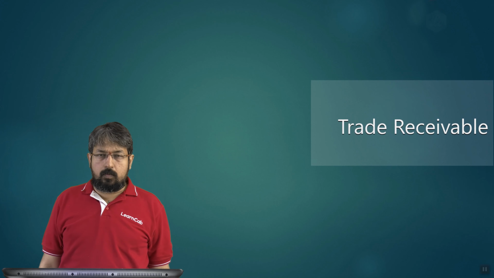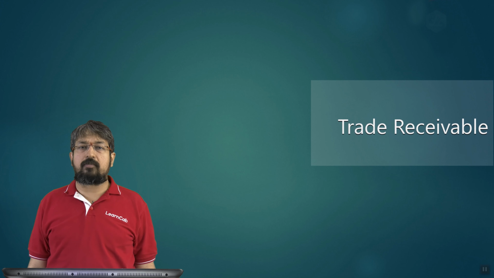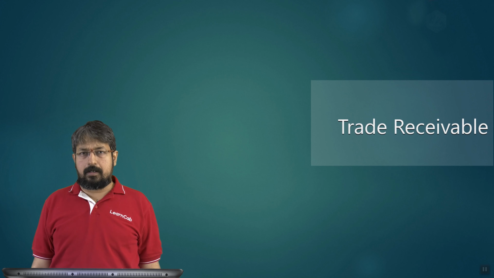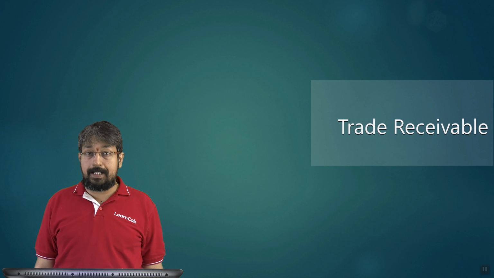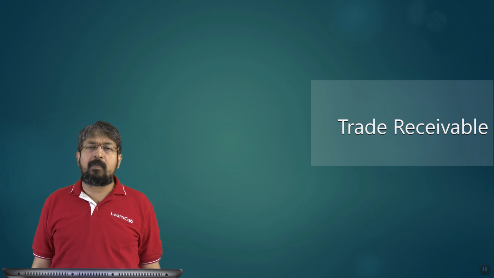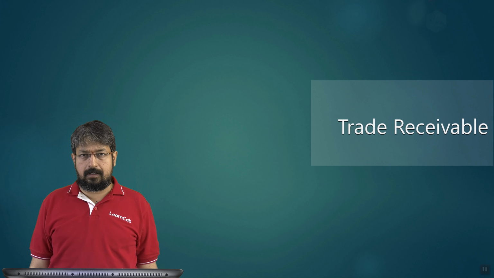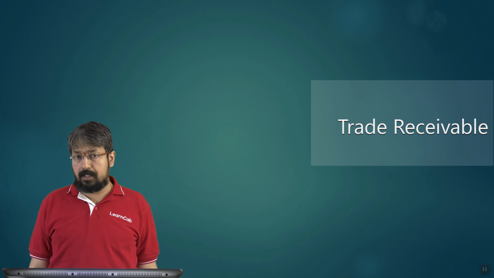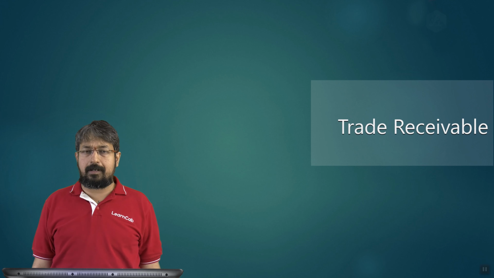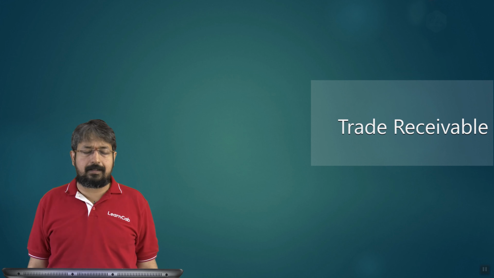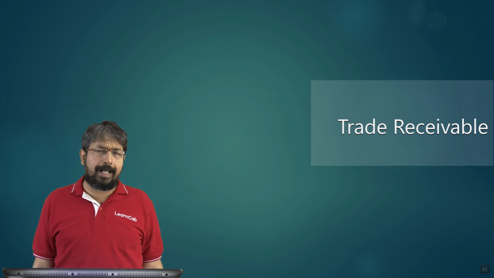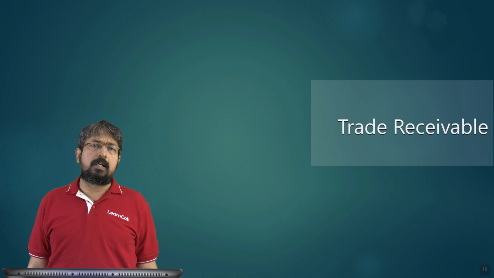Today, my dear soldiers, we are going to talk about the concept of trade receivable. Whenever, as an auditor, I am doing an audit of a trade receivable, which is also known as debtors or customer account, what are the parameters I will consider while looking into it? Obviously, trade receivables are the money owed by the customers in relation to the credit sales which have been effected to these customers. So whenever any credit sale happens, you get the trade receivable or the customer accounts, or commonly what we call debtors.